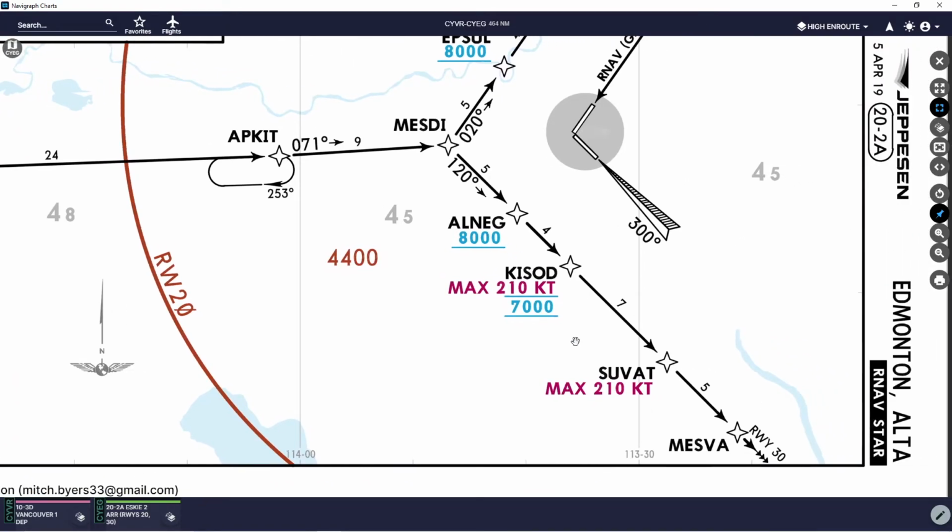And then the final one, which kind of adds the creme de la creme to it all, is if you see two lines with the number in between them, that means you have to be at that altitude. So at Sod, we have to be at 7,000 feet. No 8,000, no 7,500, not 6,500, 7,000 feet, solid number there.